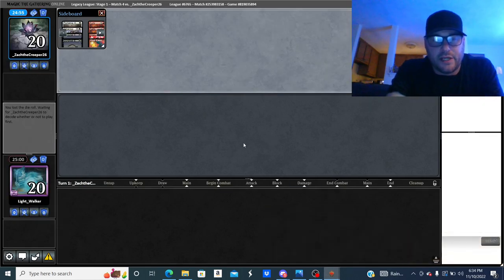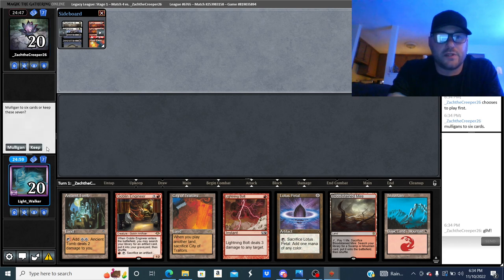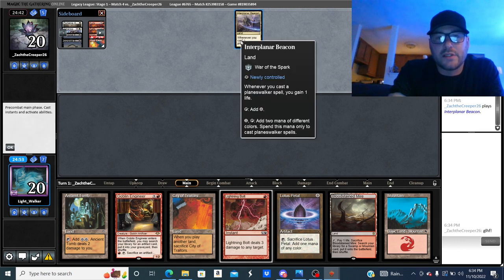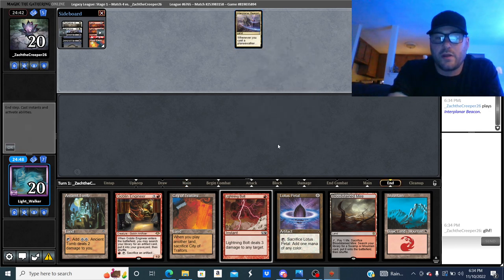All right, I don't know what this guy's on. Could even be Reanimator here, but we'll see what's up. Hand's workable, I guess. We'll try it. One of six. I have a feeling it's like crazy combo. I think they bounce around from deck to deck, which is a good thing. I like to see that. Whenever you cast a Planeswalker, you gain a life.